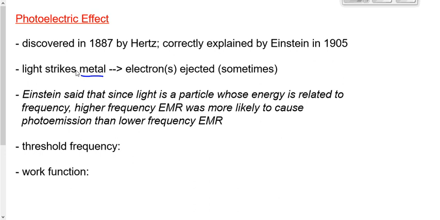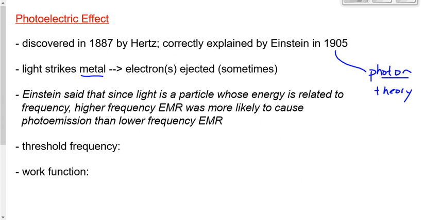If you remember our demonstration a couple of days ago, we threw one piece of paper at Connor. One crumpled up piece of paper didn't cause the electron to be ejected. 25 crumpled up pieces of paper didn't cause the electron to be ejected. If we were below a certain frequency of EMR or below a certain energy, nothing was going to happen ever. So classical theory didn't explain the observations that were made. Einstein comes along in 1905 with this fancy photon theory.